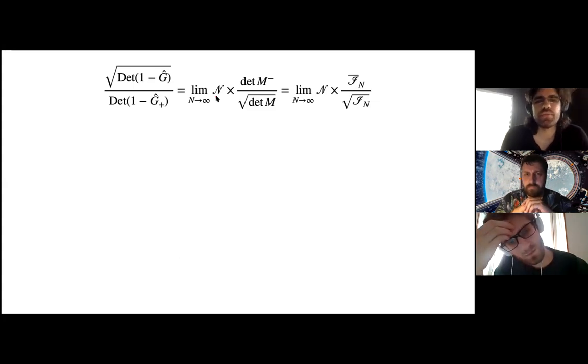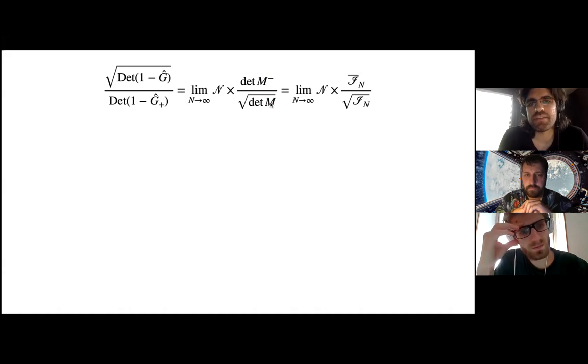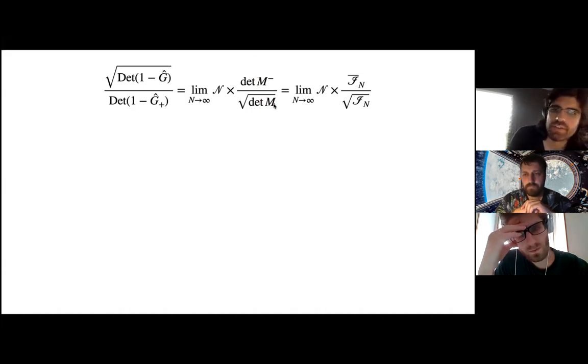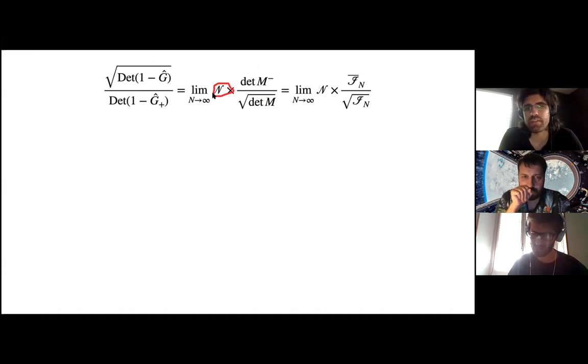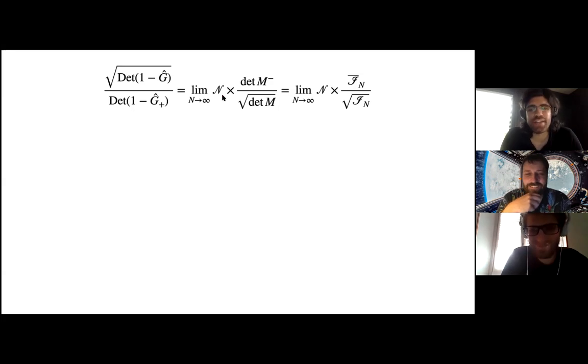One difficulty to test is that, for example, each of these pieces in the large N limit is divergent. Only the ratio is convergent. So one thing that we tried to do was to study the classical limit and really compute the classical limit of this determinant and try to match it with that. That didn't quite work, though not by much. So that's why we think that there is something non-trivial here. In principle, we cannot say much about it. I am truly sympathetic to the determinant, and obviously it's something we were thinking about as well and trying to test, but I wish this were kind of trivial or simple. Unfortunately I cannot say much about it.